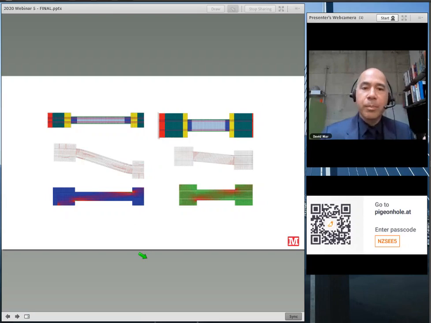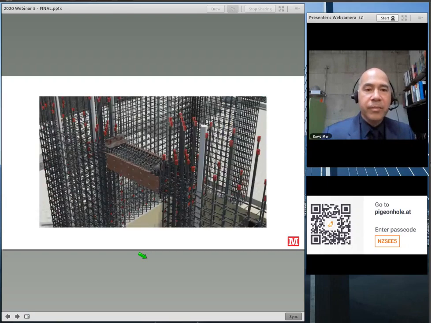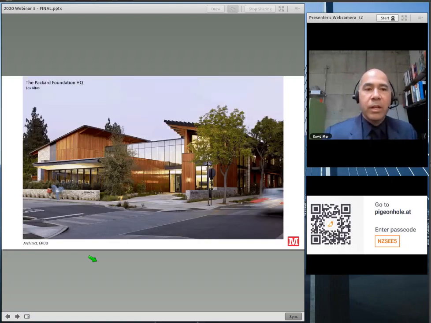So we took the coupling beams and we kept making them thinner and thinner and thinner until we switched modes. And then in the final design, you can see the coupling beam, we've got this steel armor, which became a means to avoid damage to the reinforced concrete, take shear loads, but allow flexure. And we also had post tensioning in the slab that added the recentering. So we took something that was a liability and made it an element that contributed to the recentering of the building.